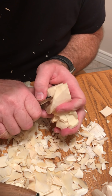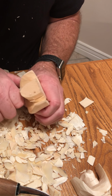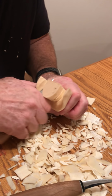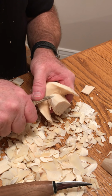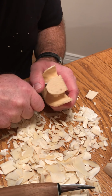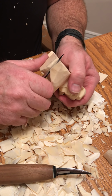You know, carve out 10 of these back to back and then set them out and look at your first one compared to number 10. It's kind of funny because number 6 and 7 will look horrible and then you get good again. So, just kind of a weird little thing the way I've noticed it goes when I carve like that anyway. But it really helps you remember the cuts and what order to do them in. Now, just take your knife, grab that edge.